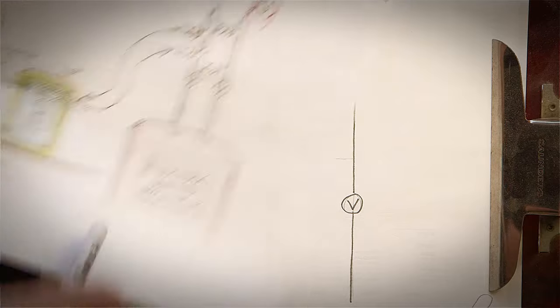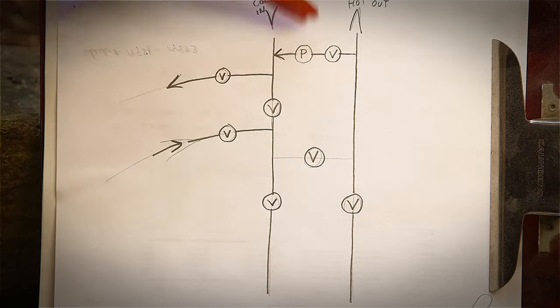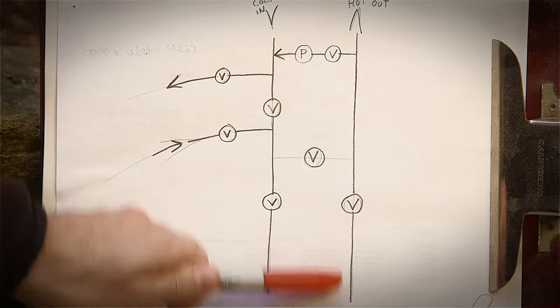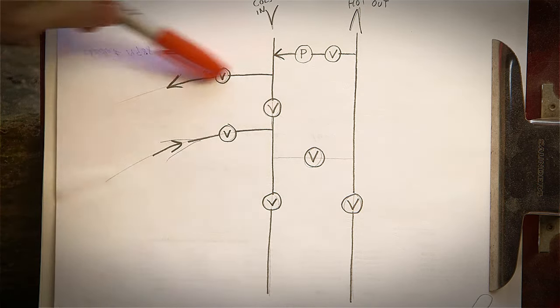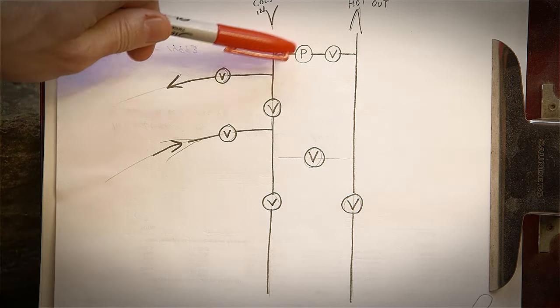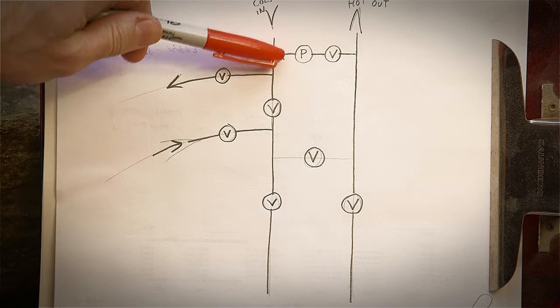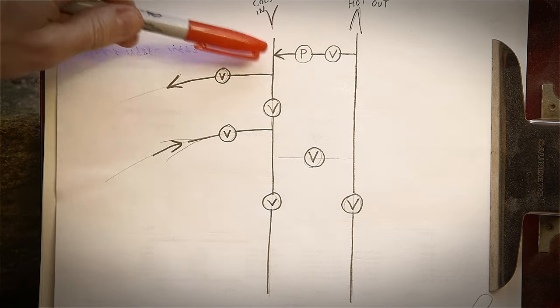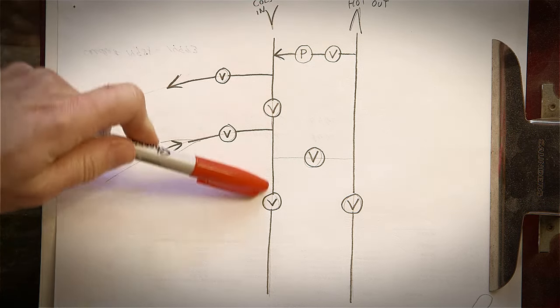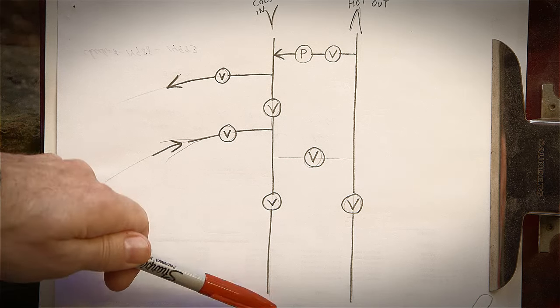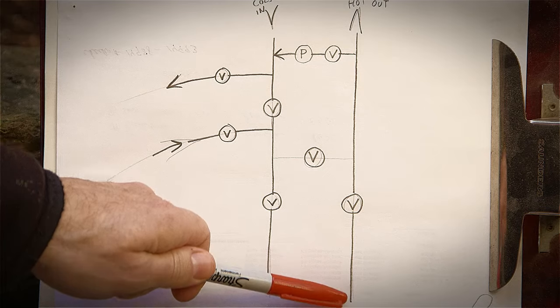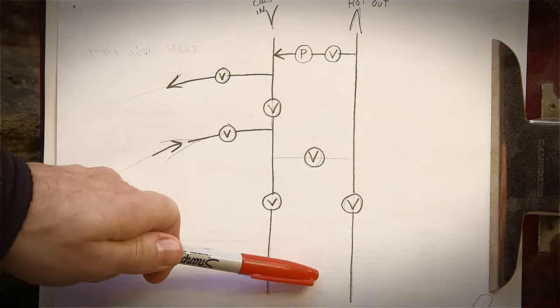Now there's a couple different ways that we can do that. And I'm going to switch over to my next slide in my PowerPoint presentation here. This right here is essentially just this area above the hot water, I'm sorry, above the electric water heater. So we've got our cold water coming in here. We've got our hot water going out. Cold water goes into the water heater down at the bottom. The hot water comes out of it. And we've got these little branches. All these V's are valves. And we've got one P right here. This is a pump that I'm toying with the idea of adding a pump in here as well. And I'll describe why in a little bit. So the idea is presently cold water just goes in straight into the hot water heater and it gets heated.